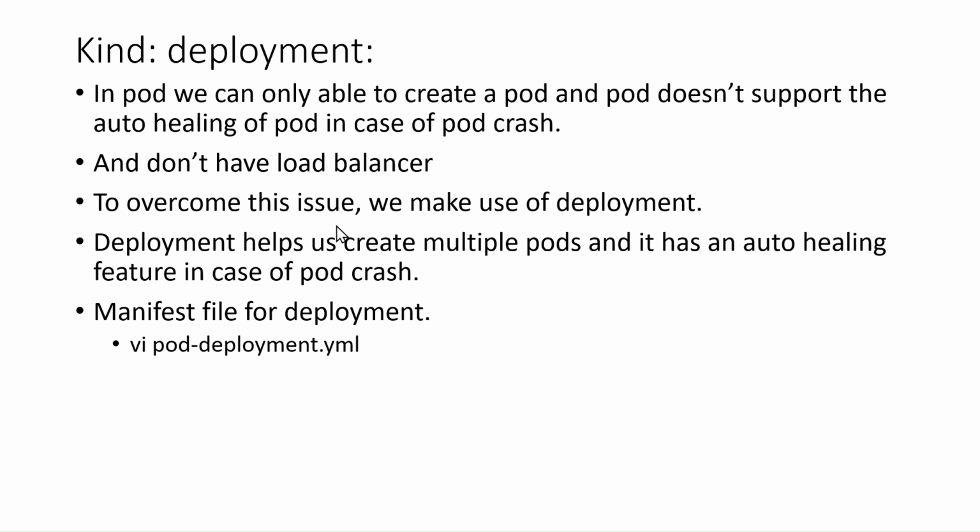But we are still missing something. We created three different containers and we'll be having three different IP addresses, right? So if I want to access all three containers having the same Flipkart application with different IP addresses, I need to map all three IP addresses in my DNS. So it's quite complicated. In case of a crash, again I need to update my IP addresses in my DNS. So these are the issues I am facing in the deployment.